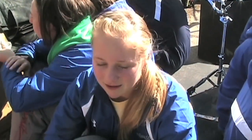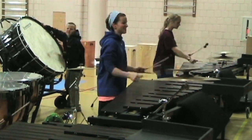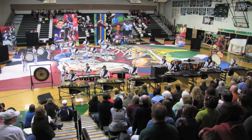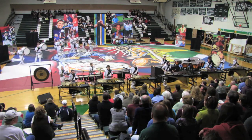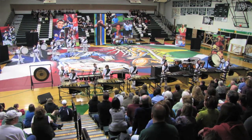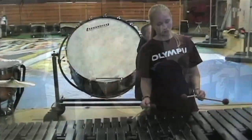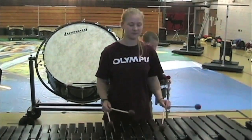My favorite part of the show is book 4 because we played this piece that we played in Africa, and it's way faster and it's just so fun. My favorite part of the show is the end of book 1, and it's all this sort of jazz. It's like sort of the really upbeat part, and it's sort of the closing of book 1, and it's just a lot of fun. My favorite part of the show is the intro because it's like smooth and laid back.